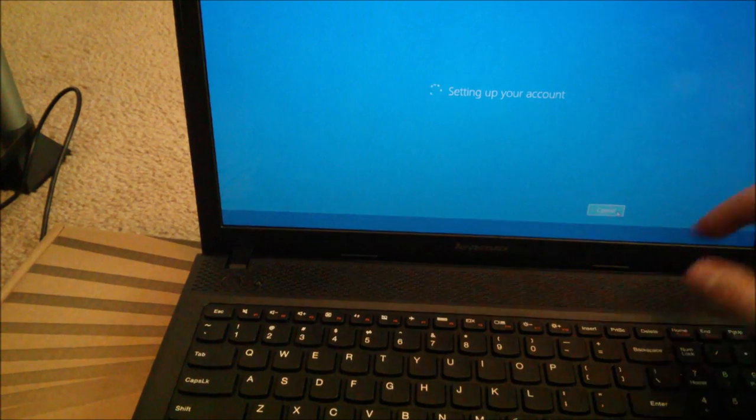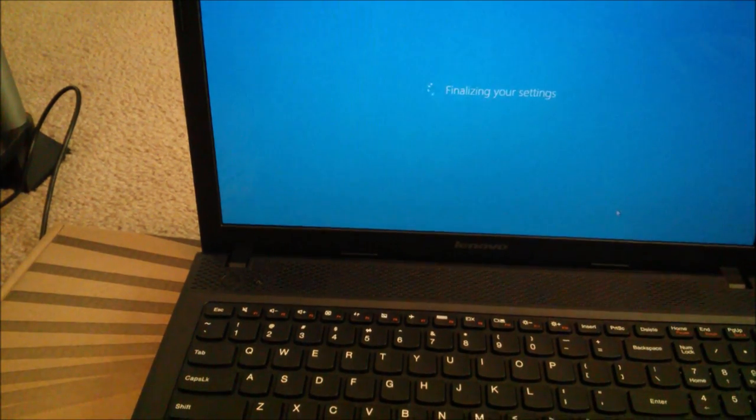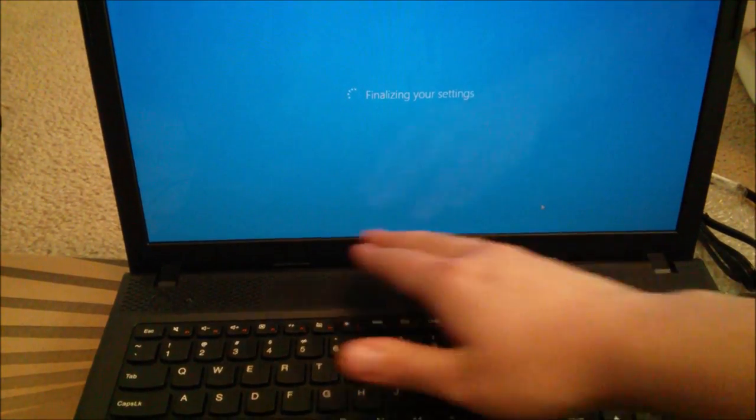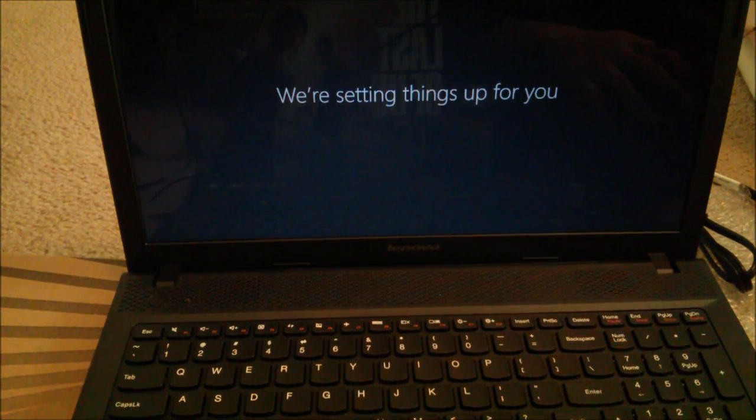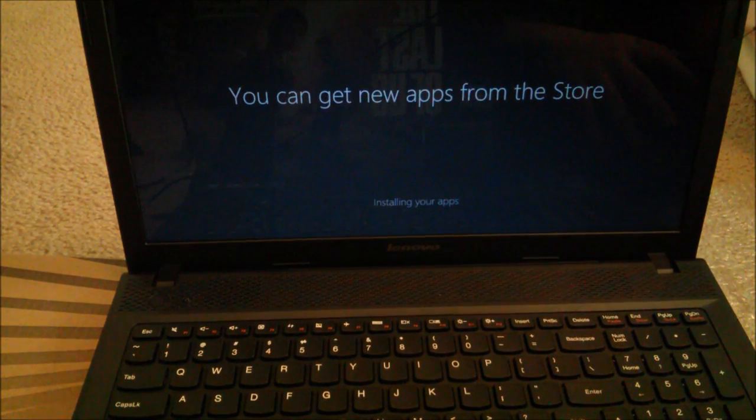I don't know, I like this laptop. I love the other one, but this one just feels nice. Alright, okay, the last thing we're going to do, I just want to go to system information, and I know how to use Windows 8. I think this one comes with Windows 8.1 already. Hopefully it comes with Windows 8.1 and I won't have to download anything.